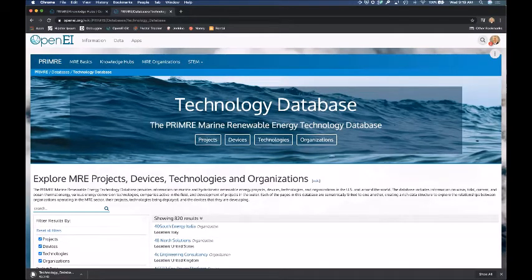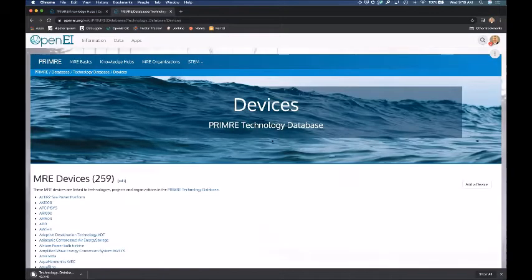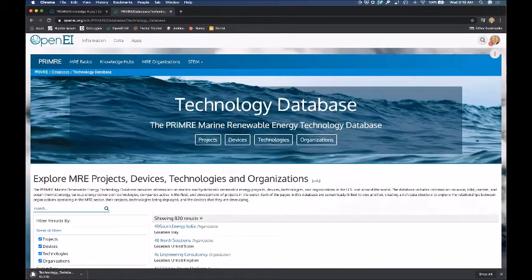Our plan includes bubbling some of that information up into larger dashboards. Right now we just have essentially rudimentary lists of each of these things, so lists of devices and technologies. But eventually we're going to be pulling these into dashboards with a little bit more of a graphical presentation of the information, and so it should be a lot more interesting to browse. But the information's there, and you can definitely hop through and check it out.